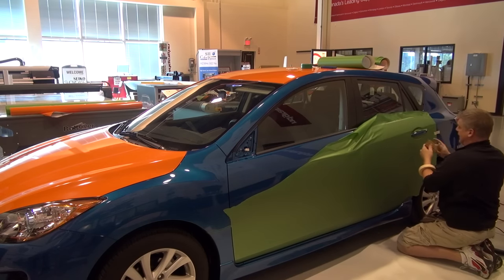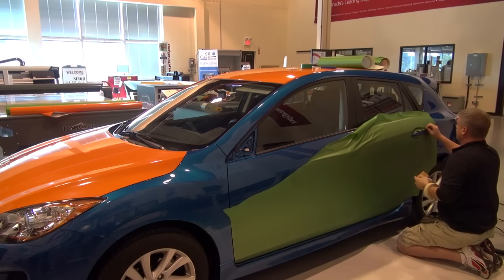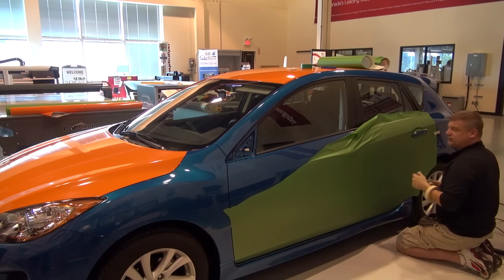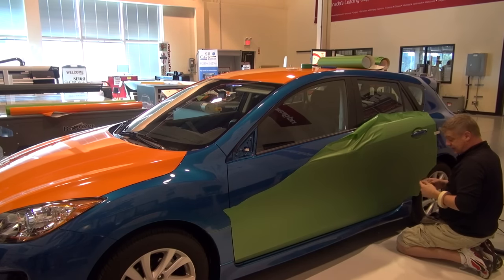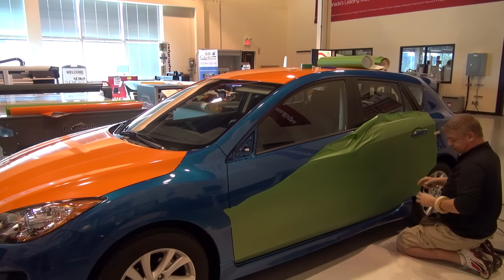So a lot of people ask me what I have on the edge of my squeegee. I've actually got two of them here. It's really, squeegees are a real installer preference. A lot of installers like different things. My one brother loves to use velvet or satin on his edge. My other brother likes felt. I prefer to use the soft side of hook and loop, or the soft side of Velcro.